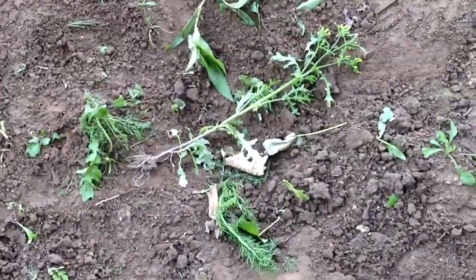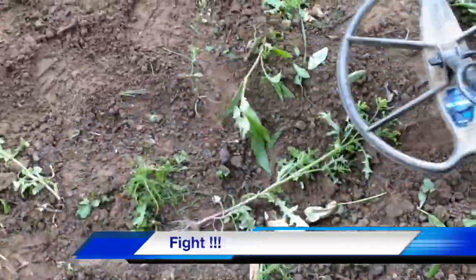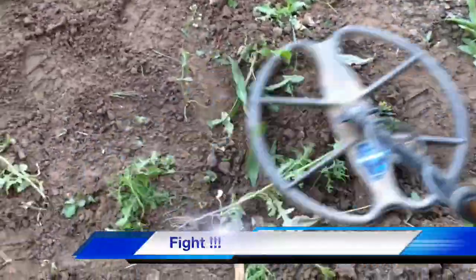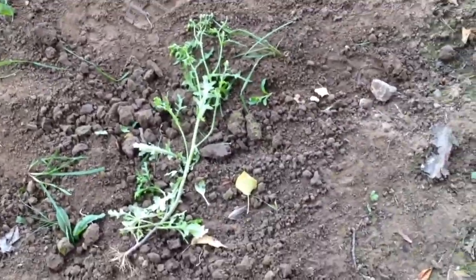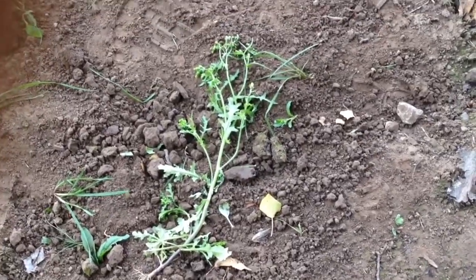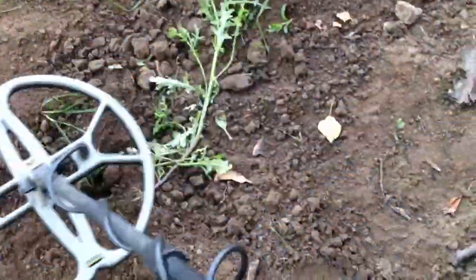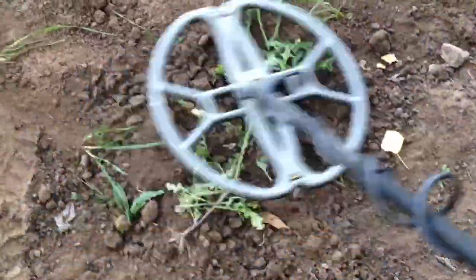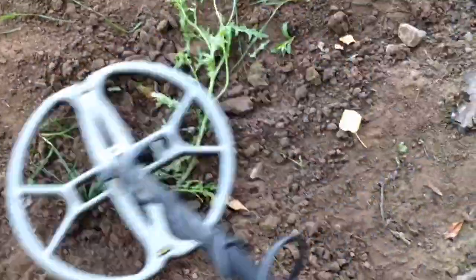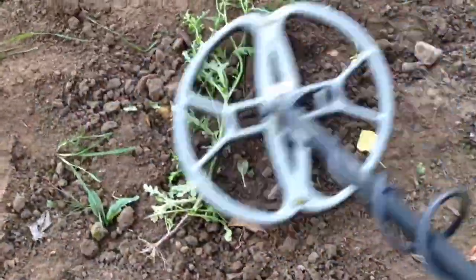Here's the barrel tap at 12 inches with the T2. Solid 80s, the numbers. Very good audio. Here's the Racer 2 now on the large Florence size George II silver. Really solid audio still on the Racer compared to the T2 was just bottoming them out slightly. That's a proper dig signal all day, isn't it?